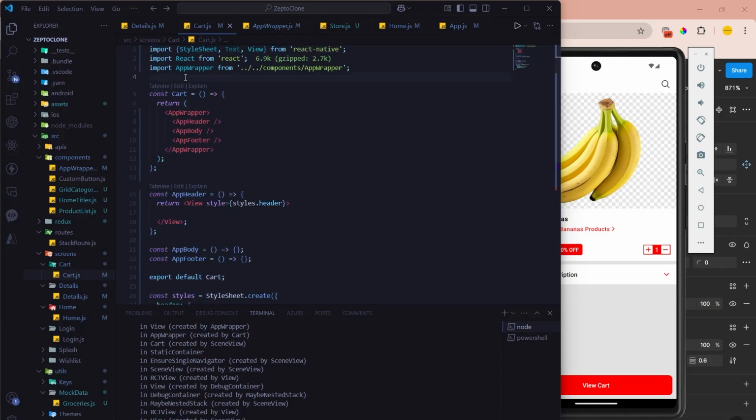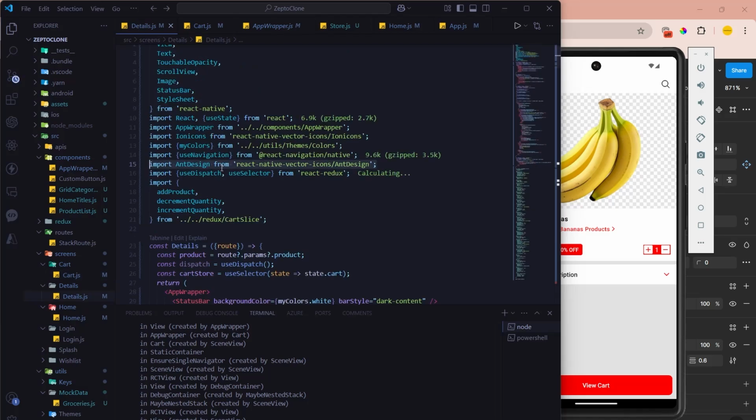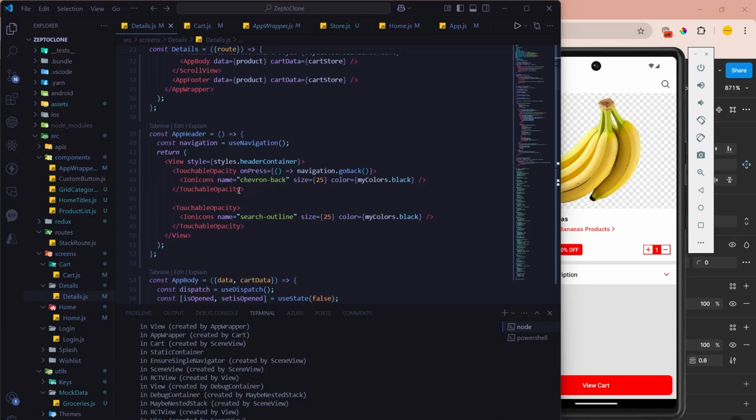and paste it here. In fact, I have provided all my code on GitHub for free, so you can check it from there. I need useNavigation also, so I'm going to import this too. Scroll down, here also we have it separated. Yeah, we already have this code. Simply copy this whole TouchableOpacity, this one specifically. Regarding TouchableOpacity, we all know what it does. It is a button component. Whatever you place inside it will act as a button, right?